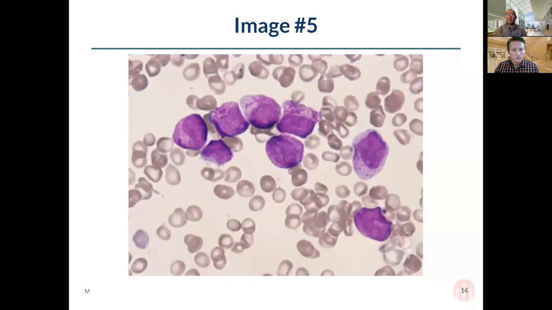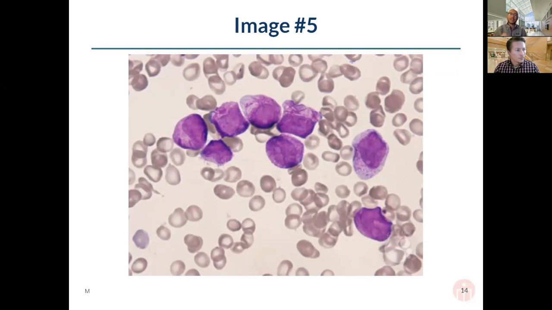I'm seeing a lot of folks point out the fact that we're seeing our rods. So I'll ask you a step further and say, okay, what are our rods composed of? So if anyone in the chat can put in what those our rods are composed of. I'm seeing several people, perfect. So this is myeloperoxidase. And then what about a particular subtype of AML? I'm looking for the chromosomal translocation that is classically seen in this disease. And again, y'all are so on top of this. This is the 15;17 translocation, the PML-RAR alpha translocation.